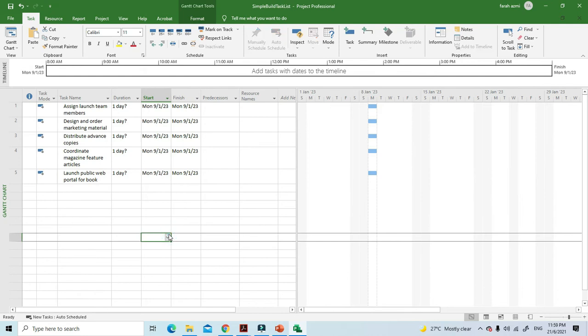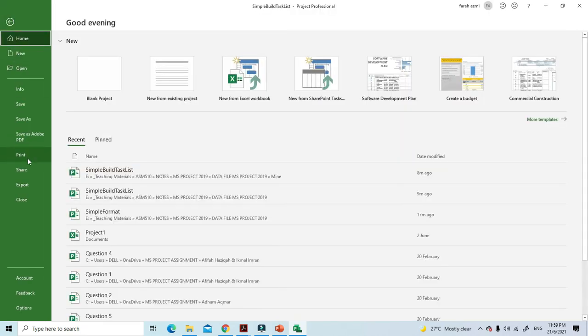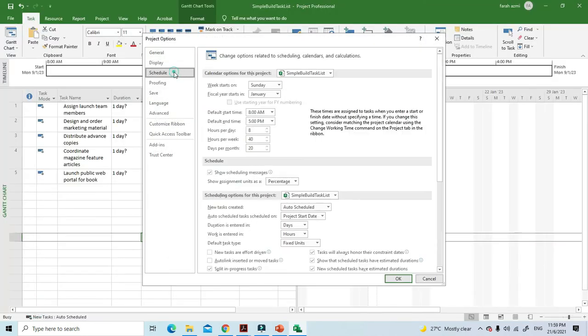Okay, so now to change the default scheduling mode from project applies to all new plans. Let's say you want to set up your Microsoft Project so that wherever you start any new file, it will automatically become the default scheduling mode, right? You can do this by going to your file tab, you go to options, you go to schedule.